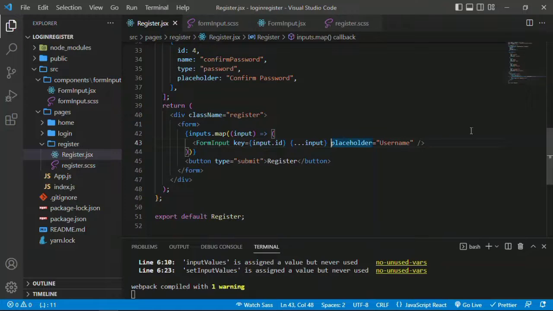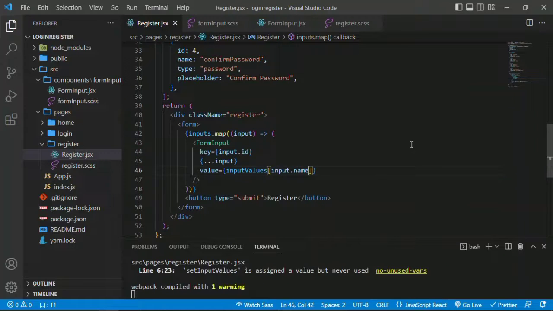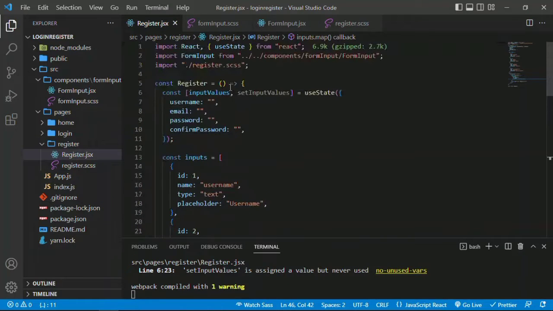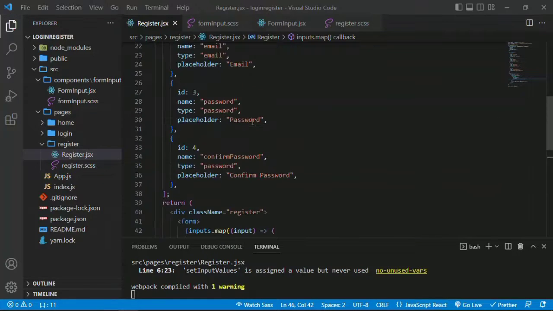So I'm going to get rid of this placeholder. All right, and then here lastly, for the values, I'm going to use my input values object, and I'm going to search through the input.name. So for the input value of each object here, I'm going to search them through the input name.